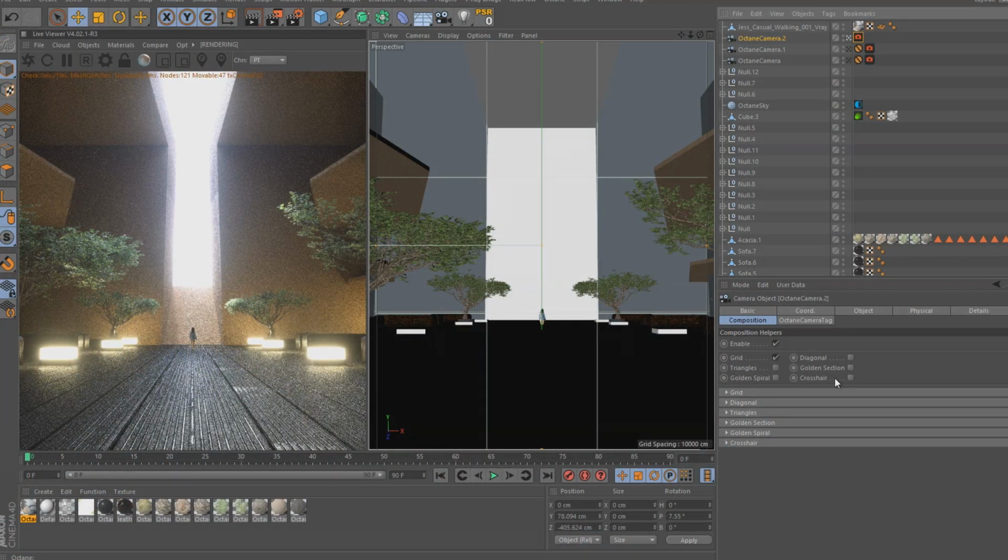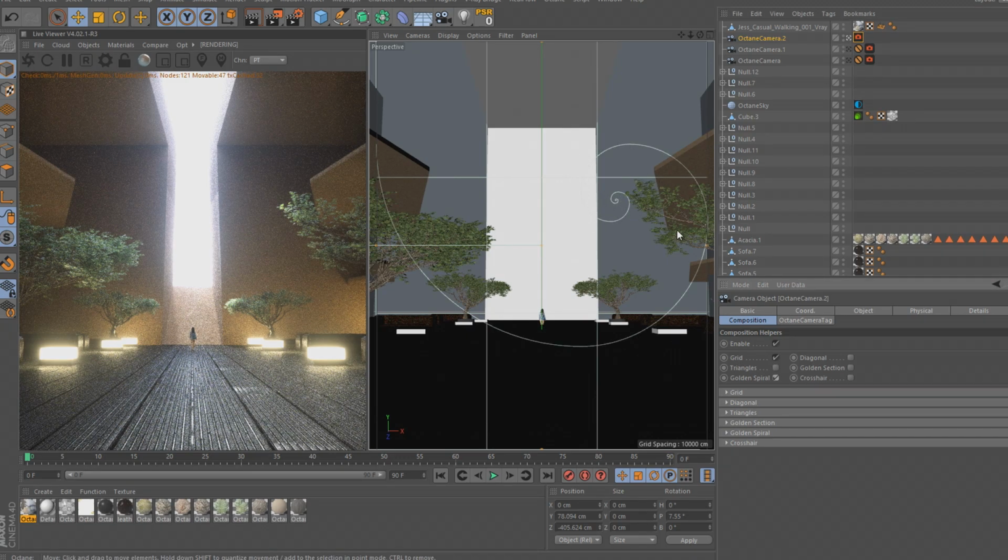On the other hand, what you can use is the golden ratio or the Fibonacci spiral, which can help you distinguish where to put your objects in order to make the image more eye-catching, or also just lead the viewer through your image, which is what the Fibonacci spiral is for. In Cinema 4D and Octane, you can use those by clicking on your camera and then going into composition and just turning on, for example, golden ratio, Fibonacci spiral, crosshair, or grid. And it will show you that inside your camera, and you can place your objects according to those helping lines.